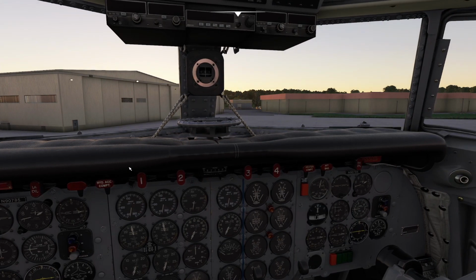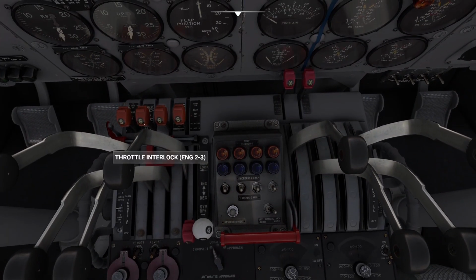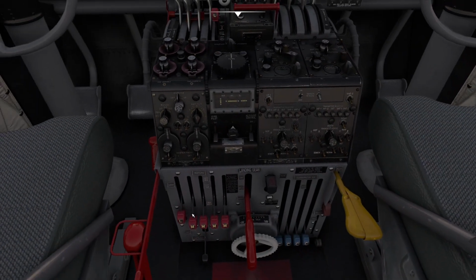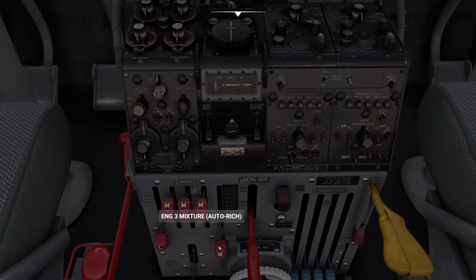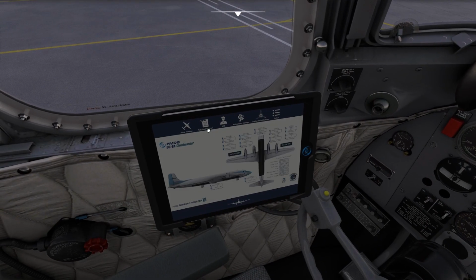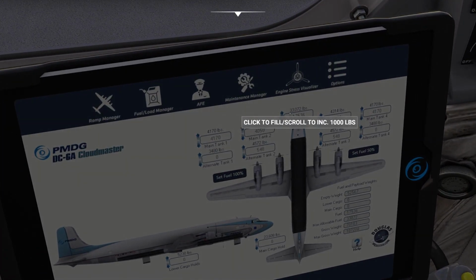Let's get this sucker started up. If you watched my little how-to video on the quick start of this plane, you'll know how I sort of cheat my way into getting this sucker started up. And if we go and look, I'm going to kick my fuel way up. Let's make this sucker as heavy as we can.